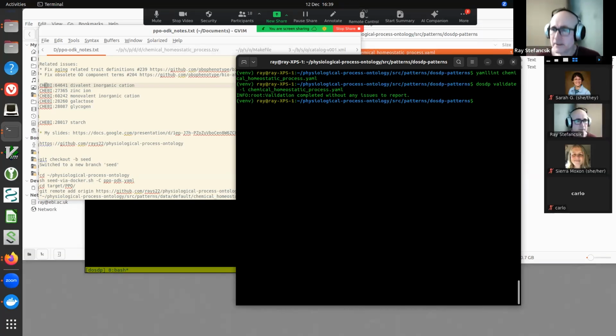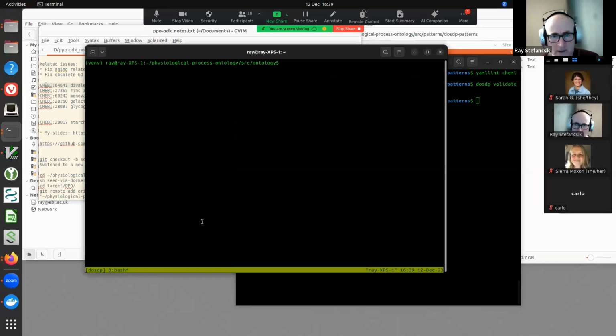All right, so it means I have a syntactically valid template that complies with the DOSDP schema standard.